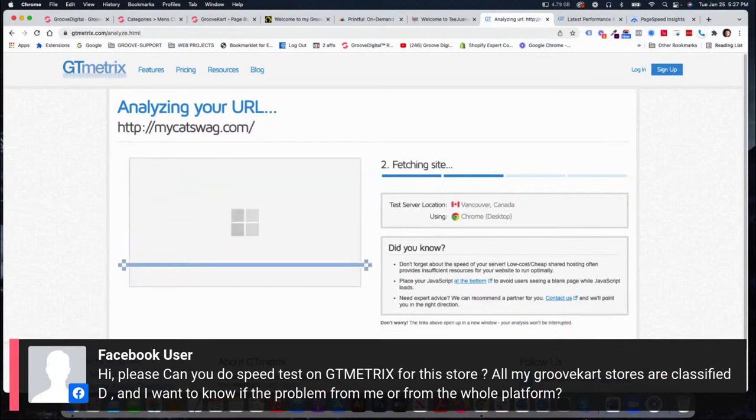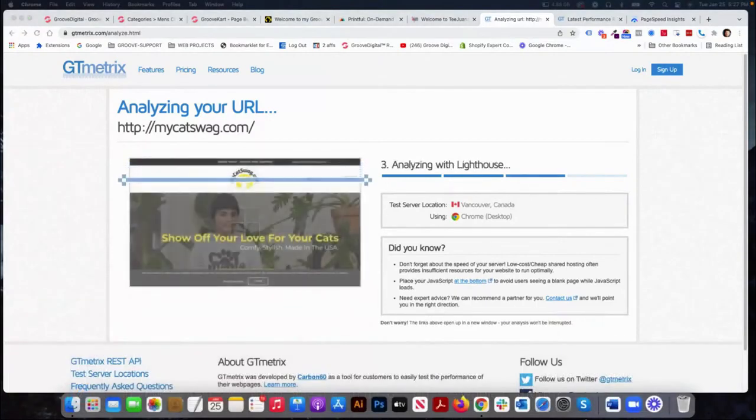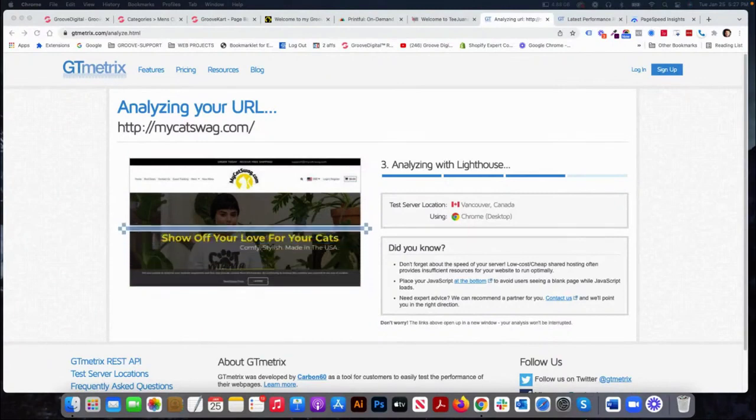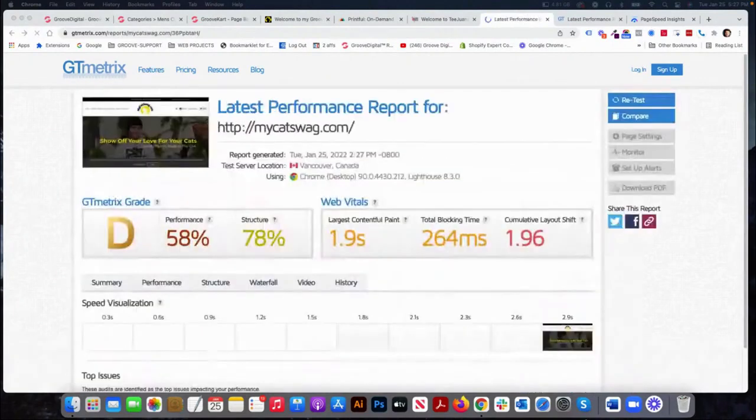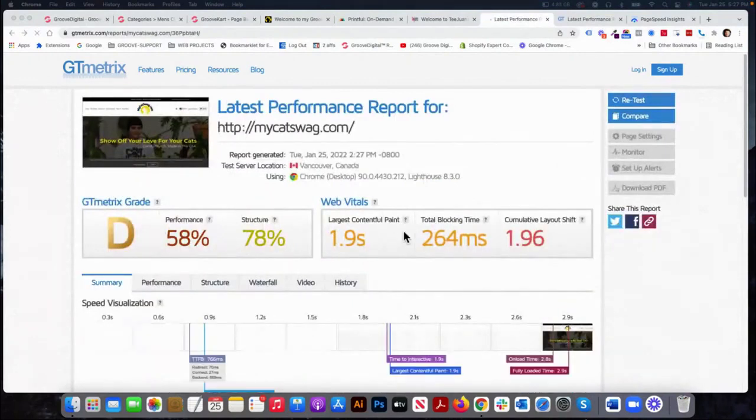I'm joking. No, we are going to get probably a C for this site. Why? Because we don't have a lot of images up front. I don't know. Let's see. Okay, all birds are in. I'd guess between C and D. Oh, look at that. Okay, but look at the speed, baby. Yeah, 1.9. So remember, guys, the scoring might be different, but what you have to look at is this 1.9. The average, I believe, is between 1.7 and 2.3, but it still is on the lower end.